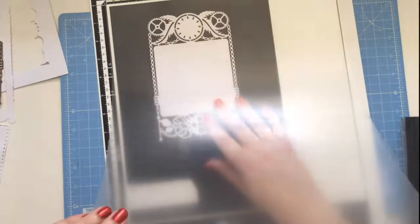Okay, so I'm going to pop my die into my scan mat.